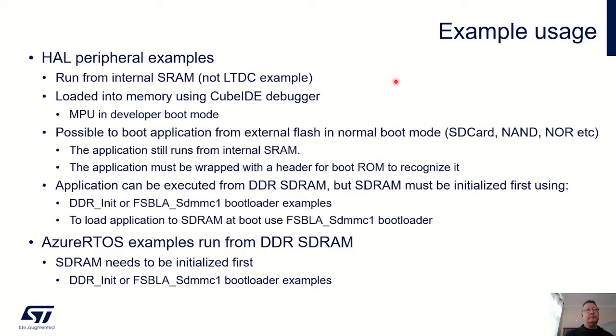Now, obviously for a real-world application, you will probably still need to load the example into external DDR SDRAM, and we have some utilities to help you do that. But when running the simple examples in SRAM, they're loaded into the SRAM of the device directly using the CubeIDE debugger. So within CubeIDE, we can connect to the target and download the code into SRAM. To make that life easier, we put the MPU in what's called developer mode, and I'll explain what developer mode is on the next slide.